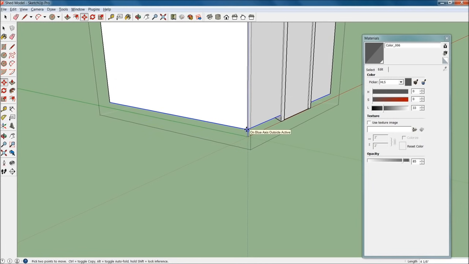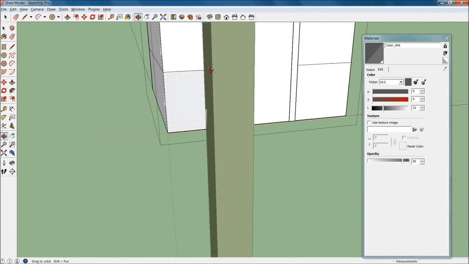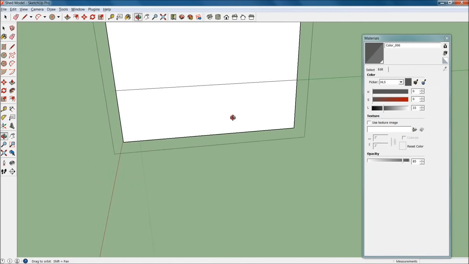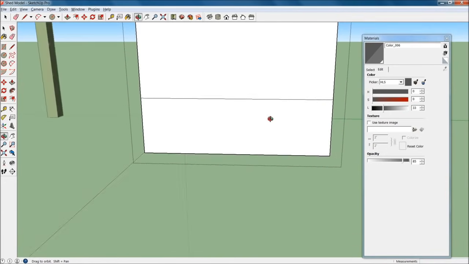And then while I have that selected, I'm going to start dragging it. Now remember, if you select Control, it'll create a copy. So that's going to give us a new line right here. And I'm going to go up 36 inches here. And so now I've created this lower bottom. This is where I'm going to put the stone.